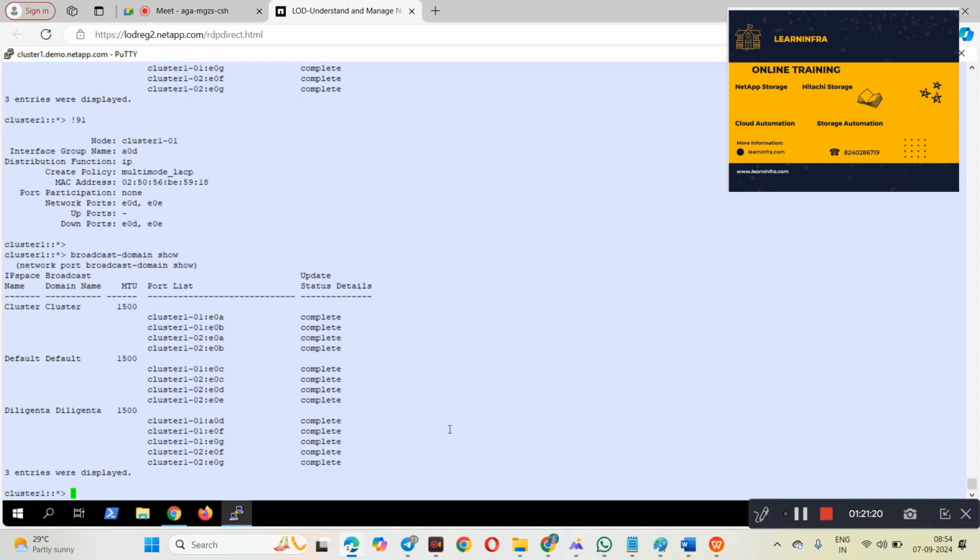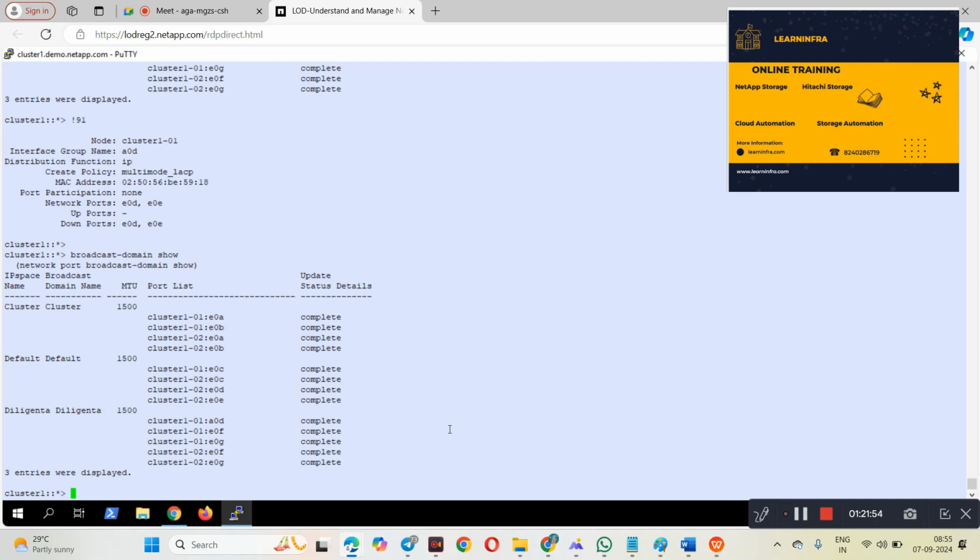Okay, so is it better that we always put all the ports together and create an interface group? Is it better always or not? What is the best practice? Best practice is always to create an interface group on multiple ports, and then we can create VLAN on it if you have different VLANs. VLAN is to subdivide the interface group, a logical subdivision.